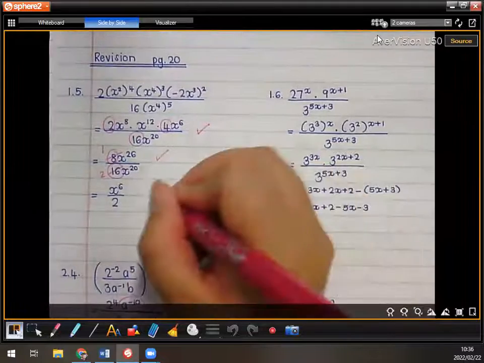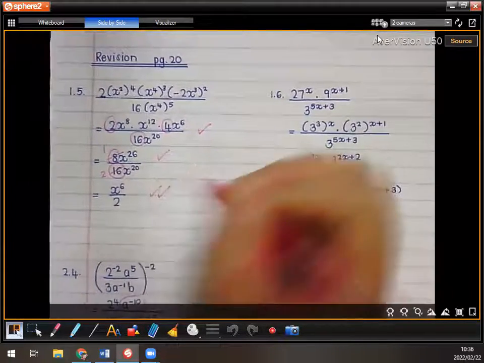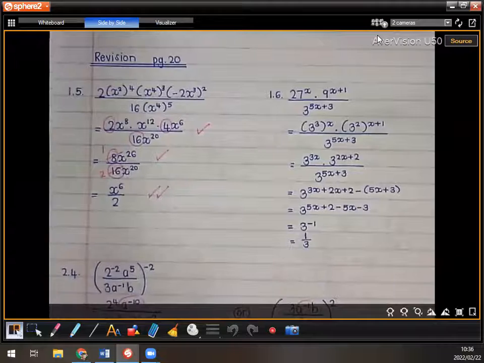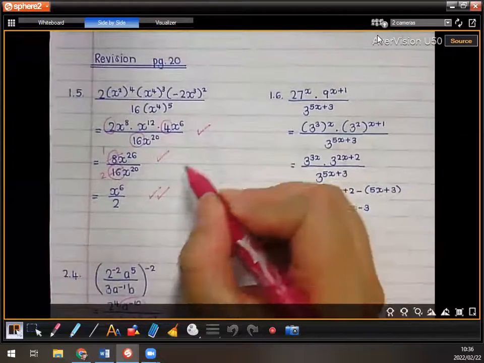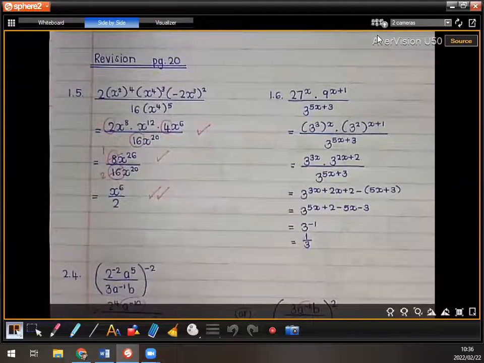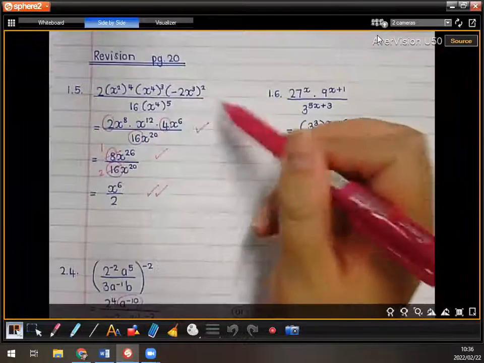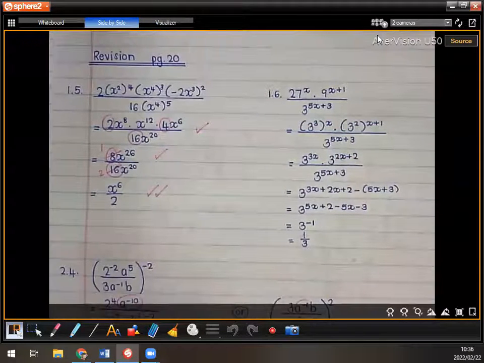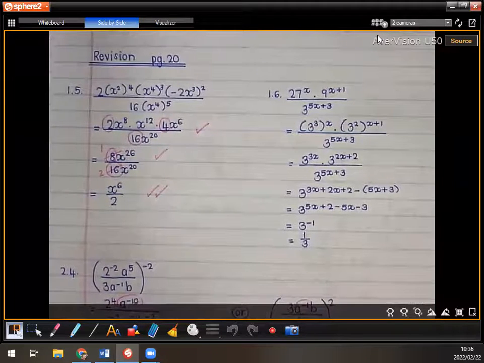Guys, this last answer might be 1 mark, it might be 2. It depends. Sometimes they give 1 mark for the final answer, sometimes they give a mark for the numerator and a mark for the denominator. But it might only be 1 mark for that. So guys, if this is a 3 mark question, that means you should spend maximum 3 minutes on it, just in terms of time.